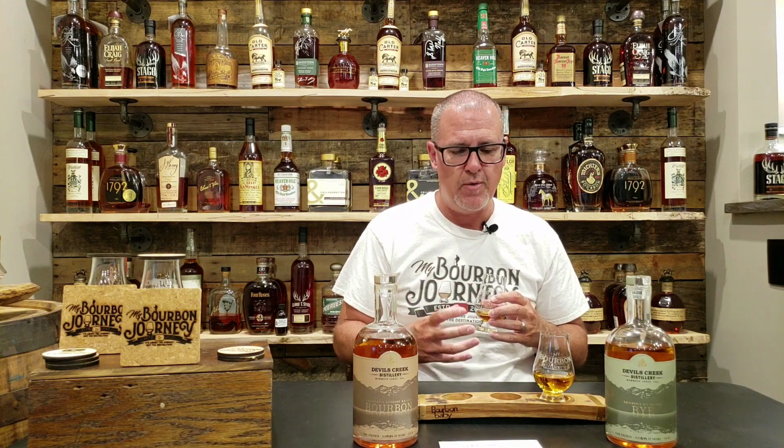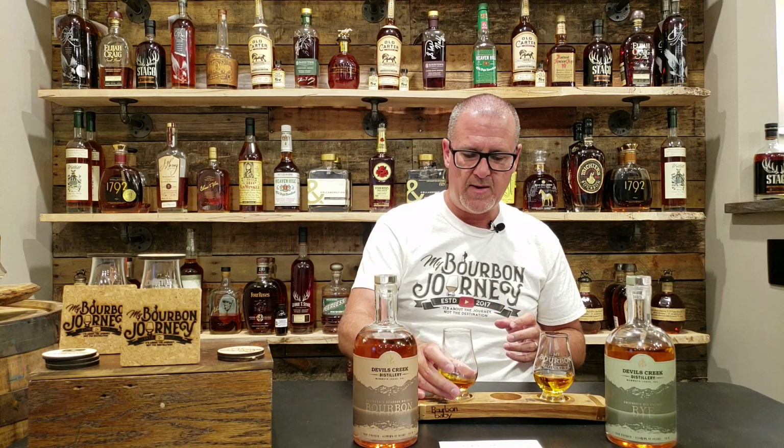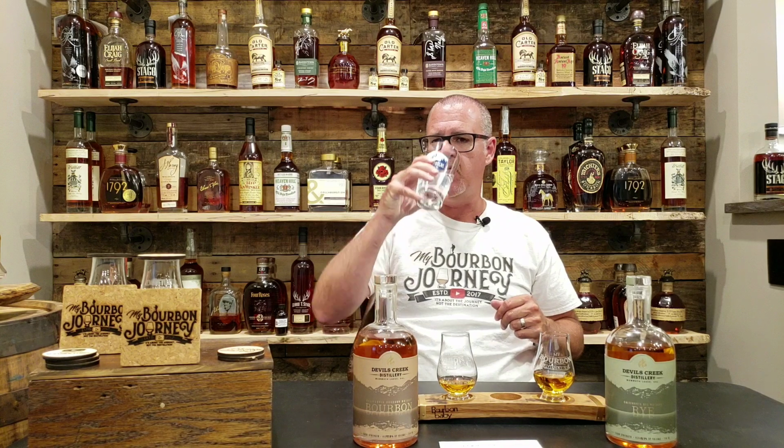it's a medium finish, I would say, for the most part. Again, you're getting some of that corn sweetness, some of the floral characteristics come out. The honey, again, combined with the floral note, nice light oak, some vanillas that are there. A really, really nice product. And again, one I'd be really interested in keeping my eye on to see how these age and develop. So, all right, we'll transition over to their rye whiskey here.